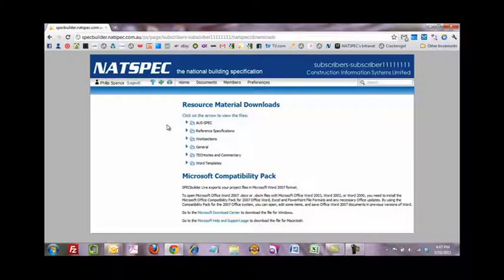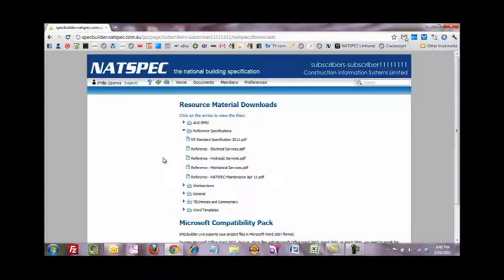Under the reference specifications, if you're a services subscriber, mechanical, electrical, hydraulic, a lot of governments still write what we call 2-part specifications, where the reference component is static and you just issue a schedules document which is project specific. So under the reference specifications, if you do subscribe to those documents, you'll see a reference document for that.